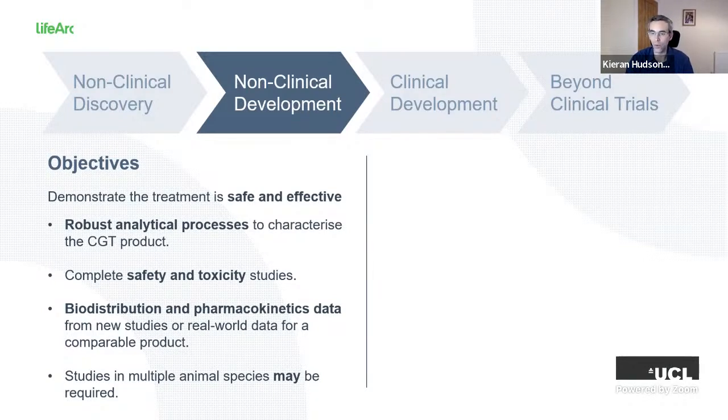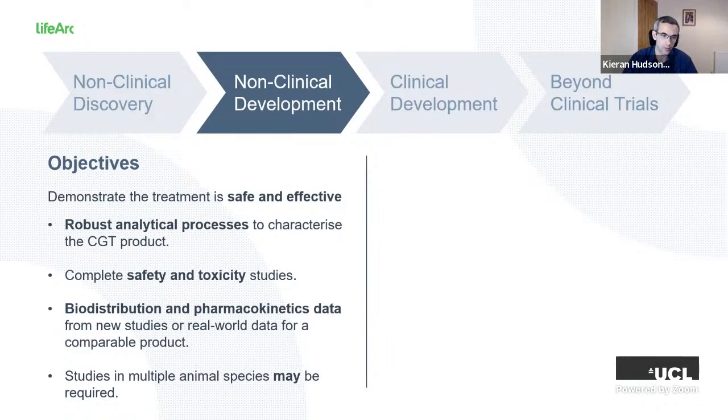Biodistribution is looking at where the product goes in the body and what it does when it gets there. Pharmacokinetics is the effect of the product in the body over time until it's cleared. So this can also be linked to your rationale. Is it a product that is only active for a short period of time and that's all you need? Do you need something that is durable for months or even years? Is it a cell therapy product that will expand in the body? Is it a single dose? Things like that you can link to your rationale and your justification.